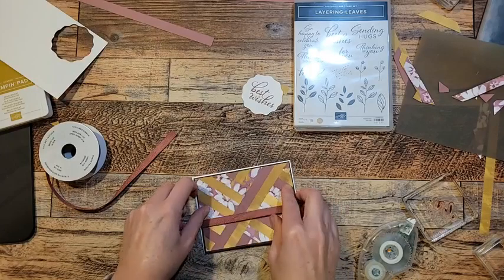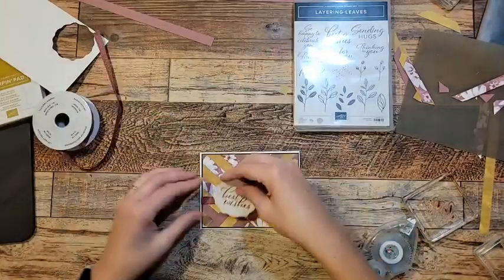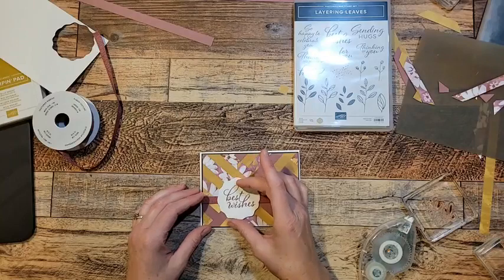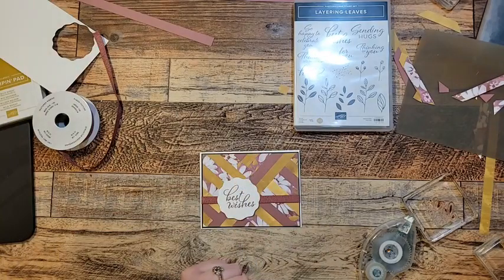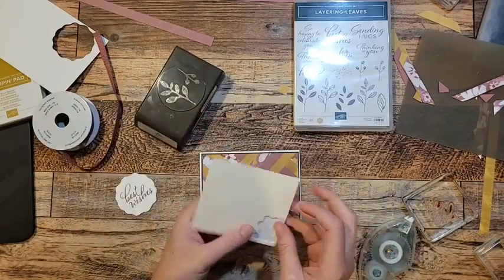All right, then let's mount that right onto our card base. Okay, and then this we are going to put right on there. And you know what? I think I'm going to grab some, yeah, I'm going to add some bows, because why not?